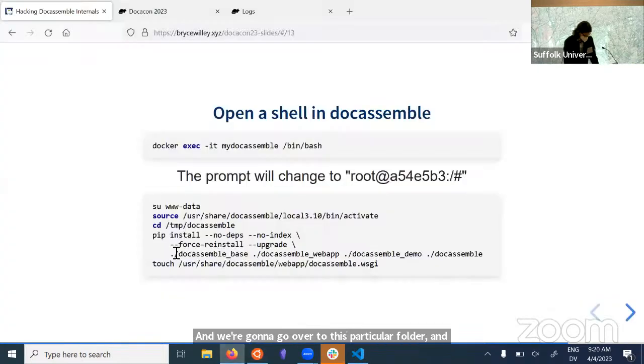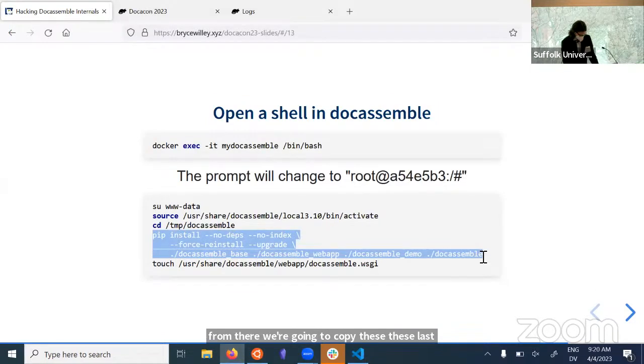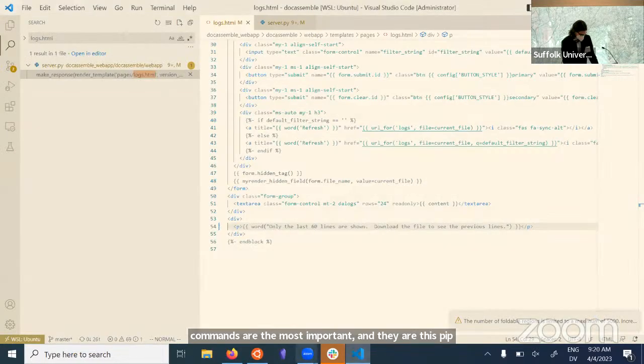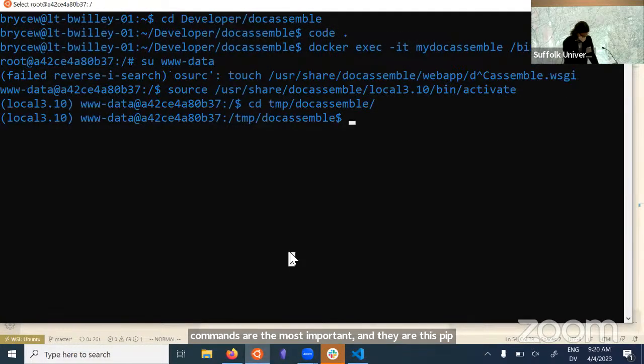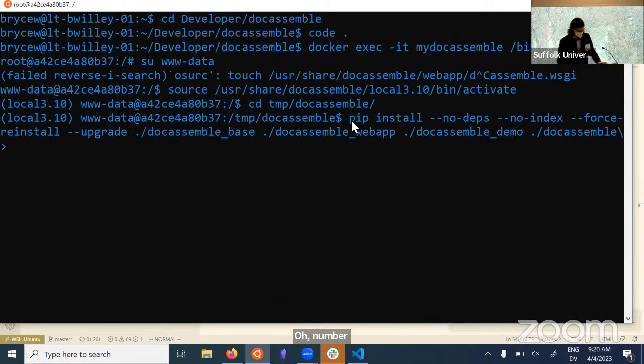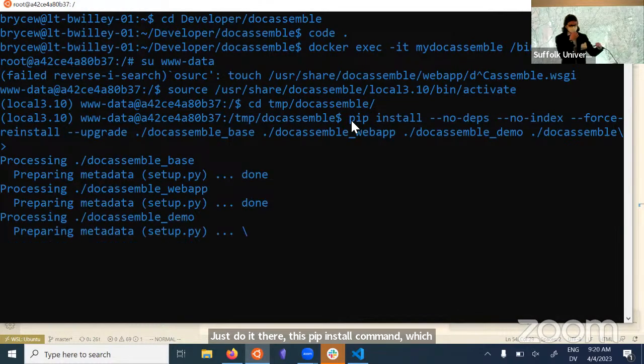And from there, we're going to copy these last two commands are the most important, and they are this pip install, which actually updates. Oh, no. I can just do it there. This pip install command, which actually reinstalls all of docassemble's code.